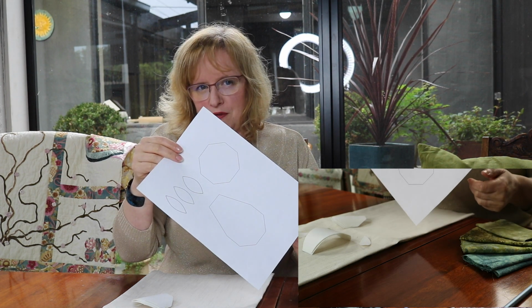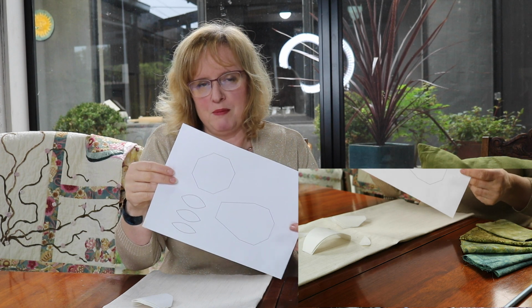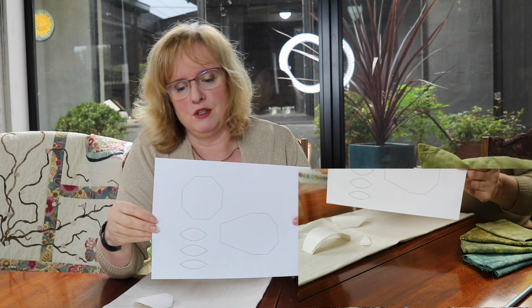So I've drawn up these little templates like these, and this one here, which is an octagon, is going to be my apple, and then I used the base sides of the octagon and then lengthened them to the top to make my pear. And then you can see here I've got some little leaves as well, so based on the thickness of the leaf that I want, I can change that around. Now if you haven't done curves before with pre-shaping onto paper, well, we'll be covering that really soon.